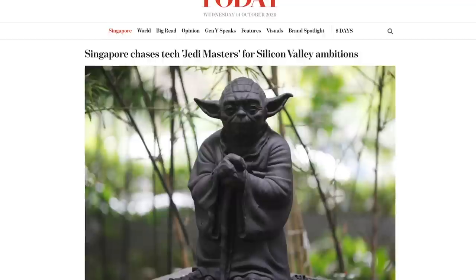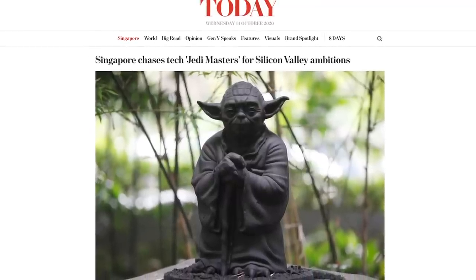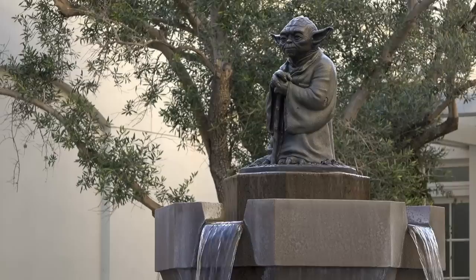Apparently there was even a Jedi Masters program located in the building, which was for young artists who wanted to intern with Industrial Light and Magic or LucasArts. And unlike the actual Jedi, these interns were actually paid for their work. Now that Disney has taken over the whole operation, who knows what's happening inside and whether all those young Jedi have now been Order 66'd.